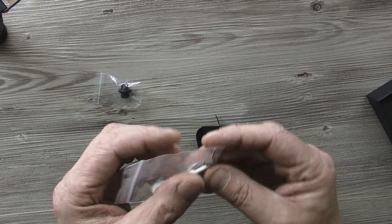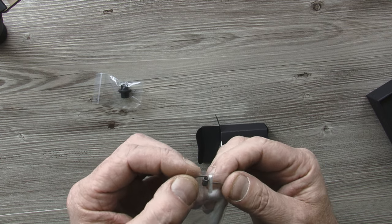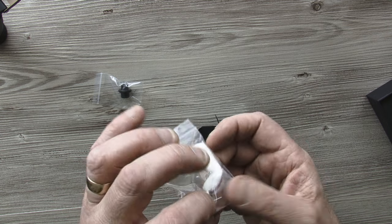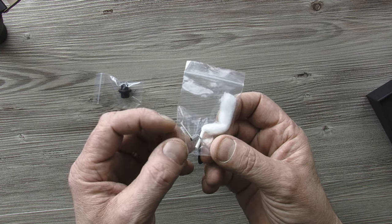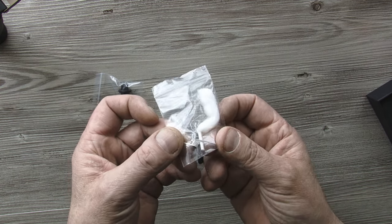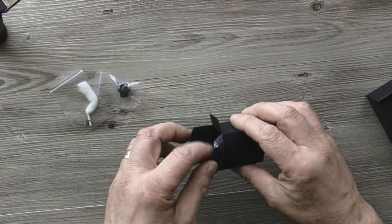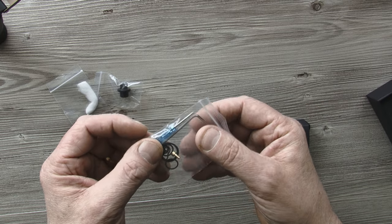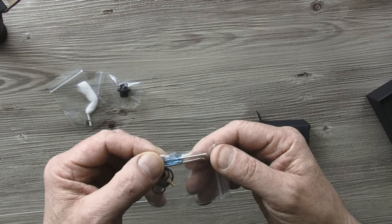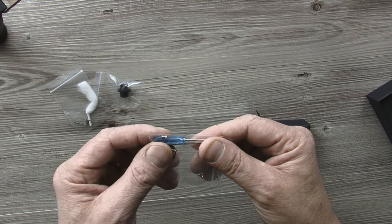Okay, my pet hate with this is they don't tell you what that is made of, what material, because if you've got somebody who's got an allergy to nickel or Ni80 whatever coils and they don't know what that is, they've got a risk of having a reaction. And then finally you have your spares bag. We have an Allen key, a screwdriver, O-rings, spare post screws, and we have a squonk pin.